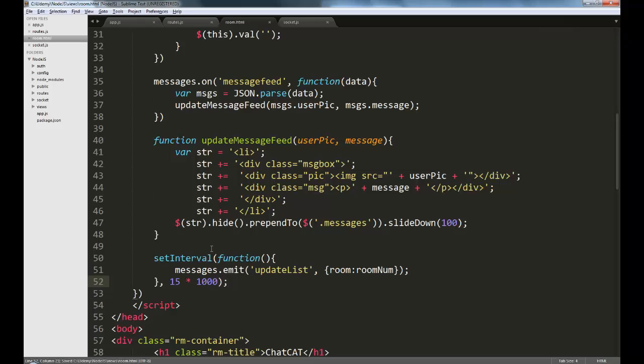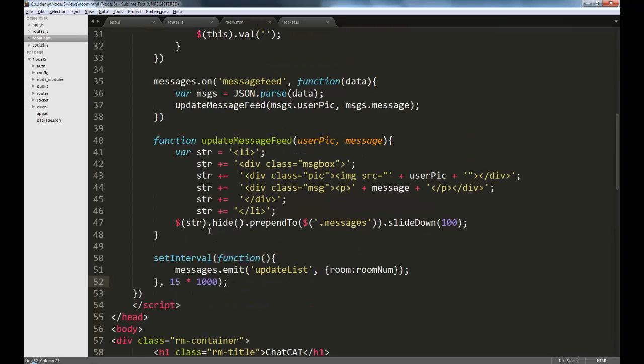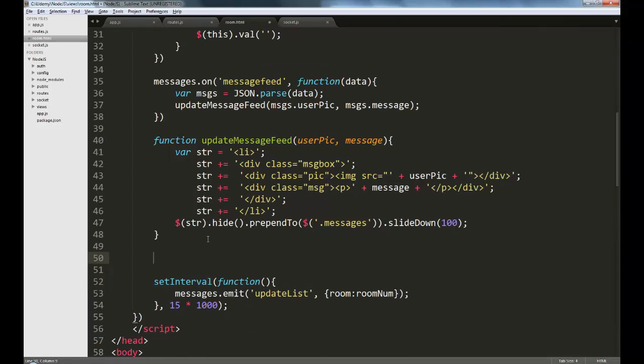So once the page emits the updateList back to the socket.js, what socket.js will do is run the updateUserList method, and this will get a list of all the active clients connected to this particular chat room, and it will emit back a stringified version of the userList. And when we receive that user list back in the room.html, let's create the code for that.